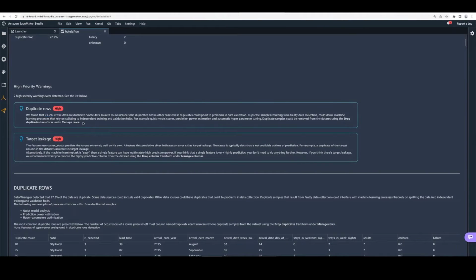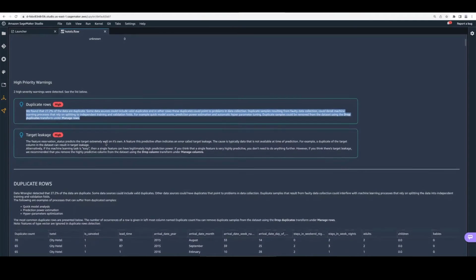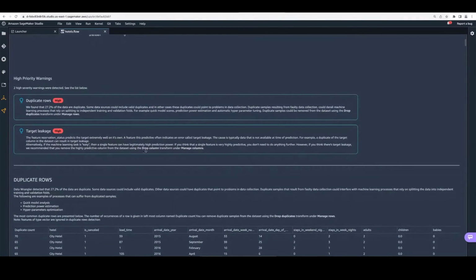So this warrants investigation. Target leakage. What is target leakage? As it explains here, it tells us that the reservation status column predicts the target extremely well on its own, which, if you think about it, makes sense.